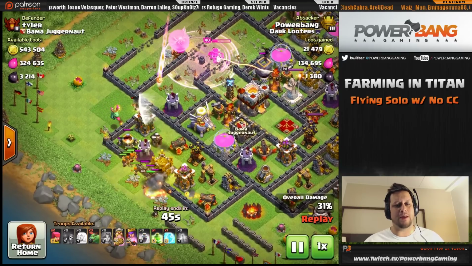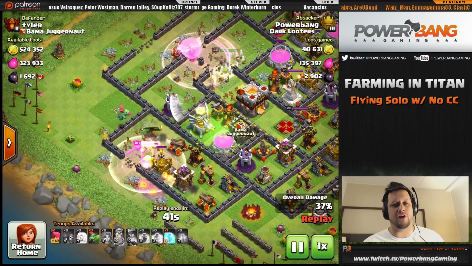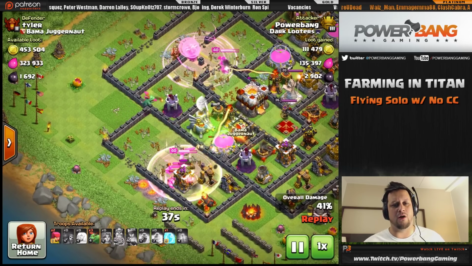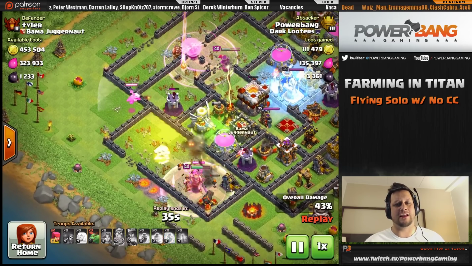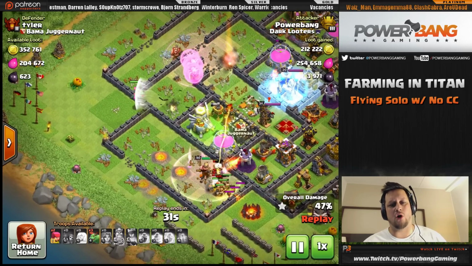So take a little bit of damage here from the wizard tower. To be expected, we drop the rage spell there, get the queen back up to full. She locks onto the town hall, and inside of the rage spell, she's able to go ahead and take that thing out. I dropped the freeze just in case there. Unfortunately, the single target Inferno actually locks on there.